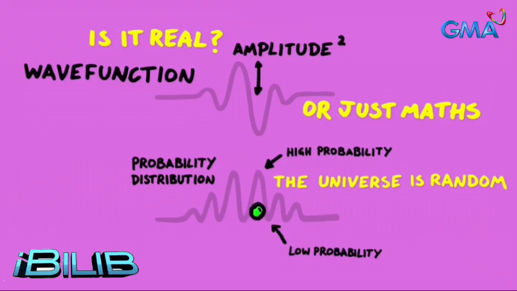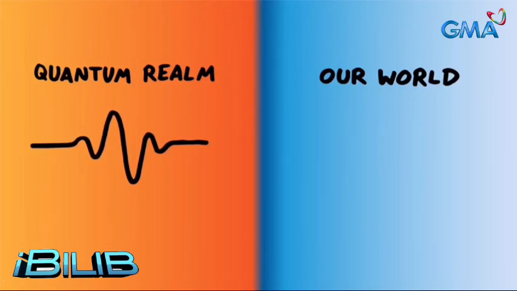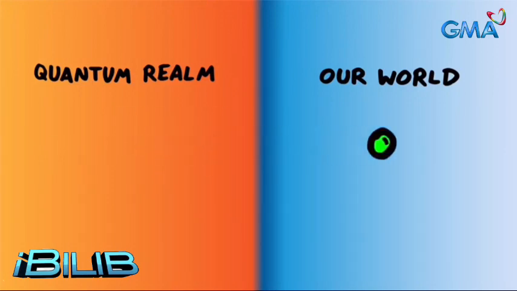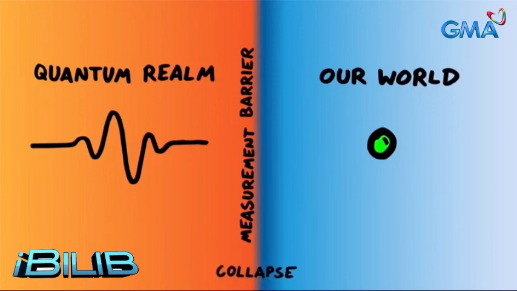No one has ever seen a quantum wave because whenever we measure an electron, all we ever see is a point-like electron particle. So there is like this hidden quantum realm where the waves exist, and then the world we can see, where all the waves have turned into particles, and the barrier between them is a measurement. We say a measurement collapses the wave function, but we don't actually have any physics to describe how the wave collapses. This is the gap in our knowledge that we have dubbed the measurement problem, and this is one of the things that Feynman was referring to with his quote.